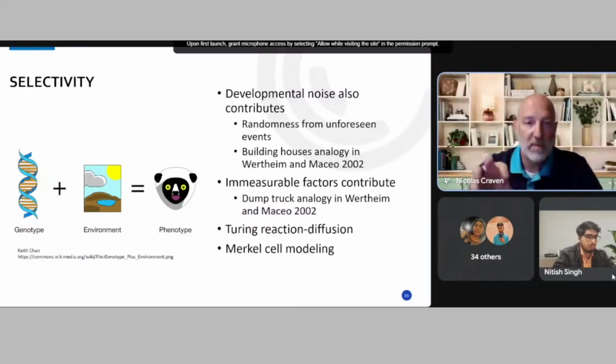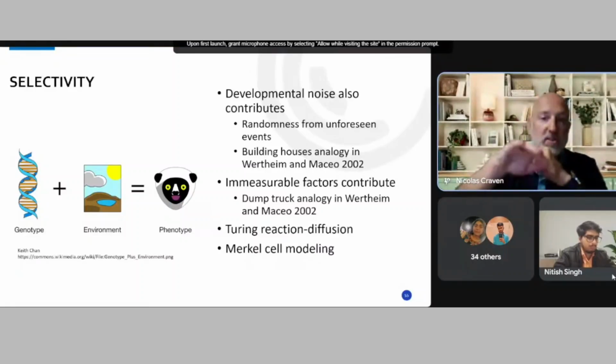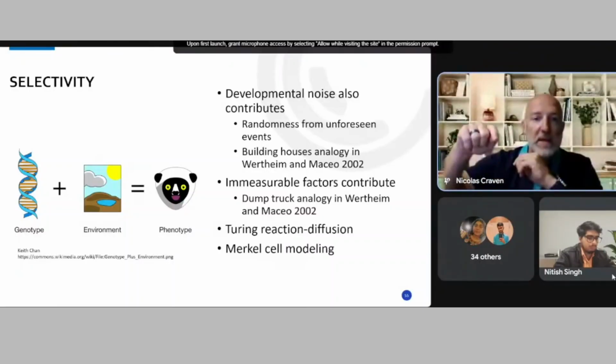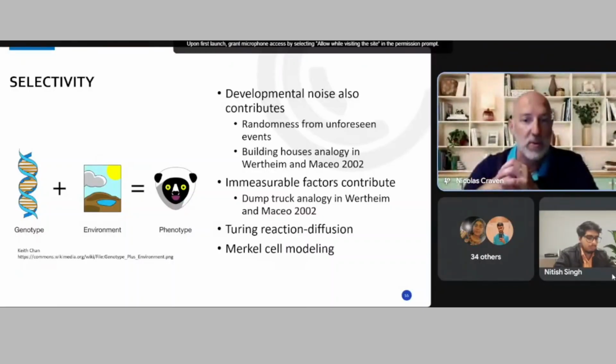And then just a couple things that we've learned along the way that could account for how ridge structure and minutiae are different from person to person. One way is looking at a Turing reaction diffusion, and I'll talk a little bit about that in a second. And then Merkel cell modeling. Merkel cells are those cells in the epidermis that help with touch. There's some research that shows that as skin is about to start developing ridges, the Merkel cells start to line up along lines of stress. That's where the ridges form, and then minutiae start forming in relation to that Merkel cell formation, right?